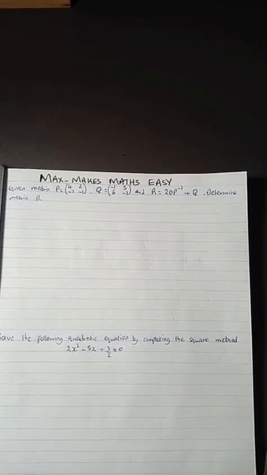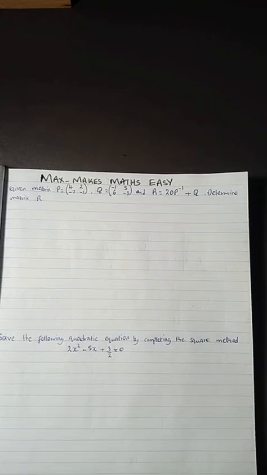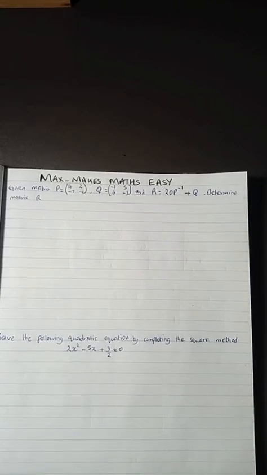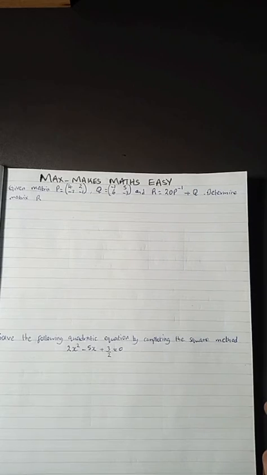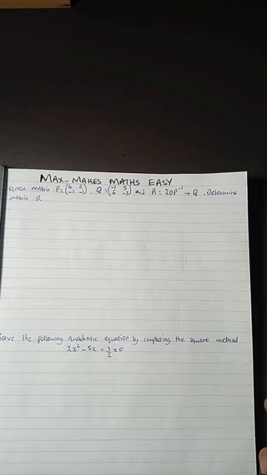There are several methods to solve a quadratic equation. There's the quadratic formula which we are used to. There is a graphical method, and we have the completing square method. So let us begin with our first question, which is on matrices.